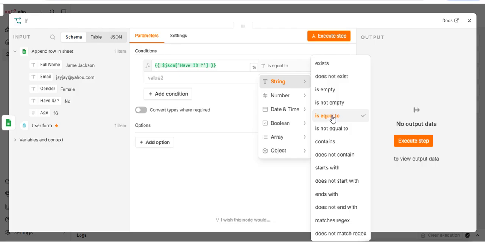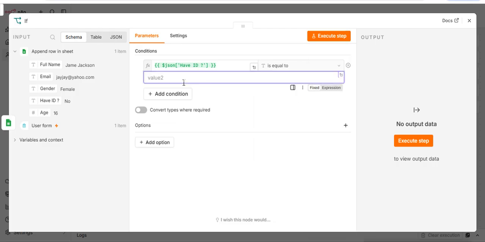Is equal to yes, because we used yes on our trigger. That's why I'm using yes here.